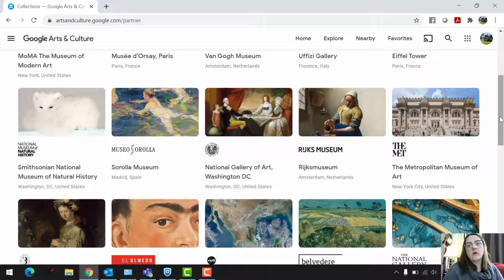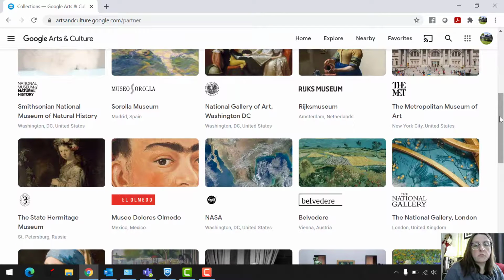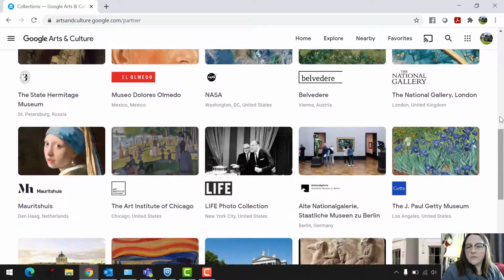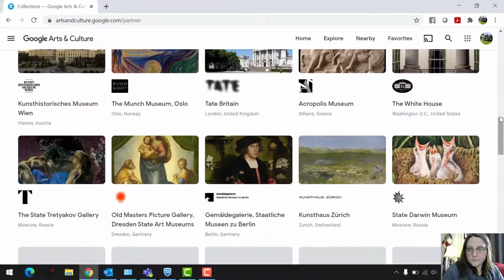because a lot of stuff has gone to virtual or online. So this is a great way to be able to see these museums. I know for a fact I've never traveled anywhere in my life. So this is fantastic for me because I can kind of go through and see these things. And they have any of the major museums you can think of on here as well.